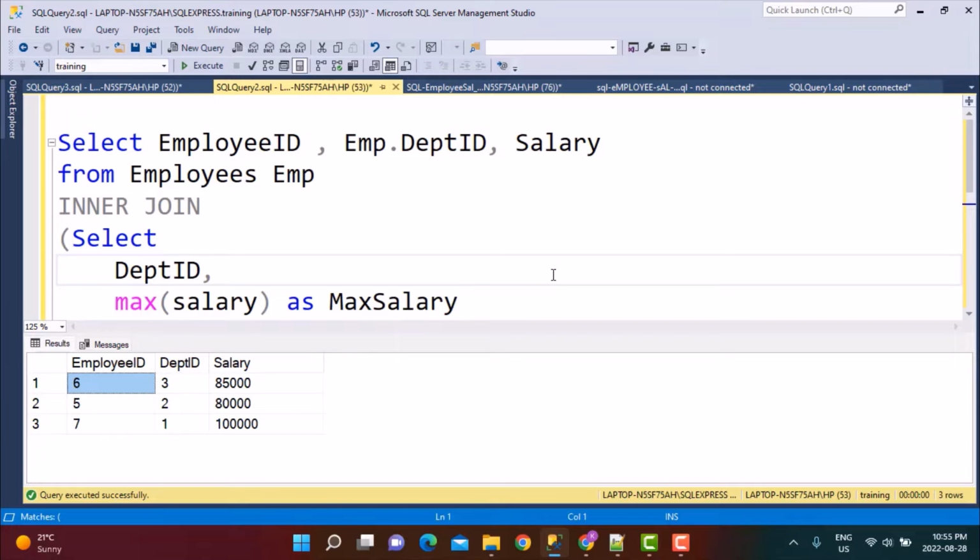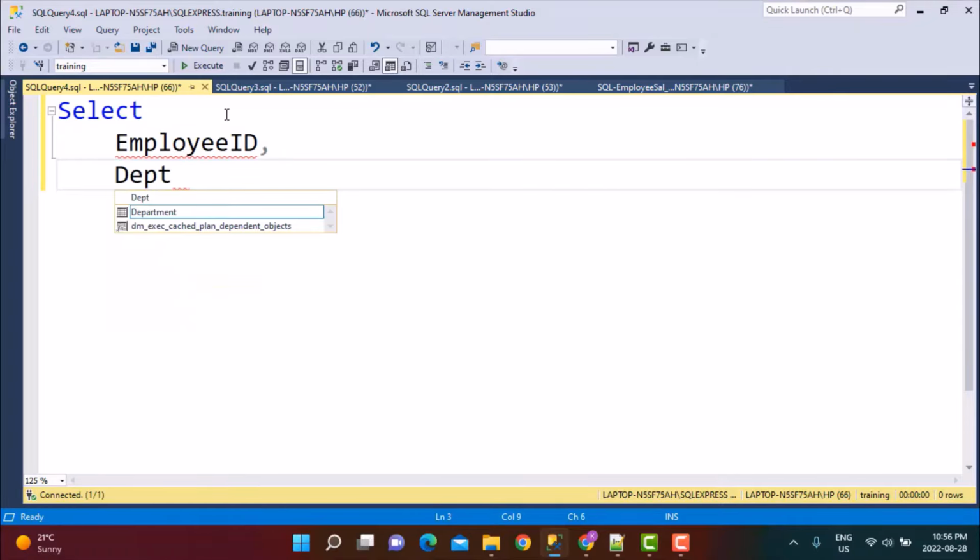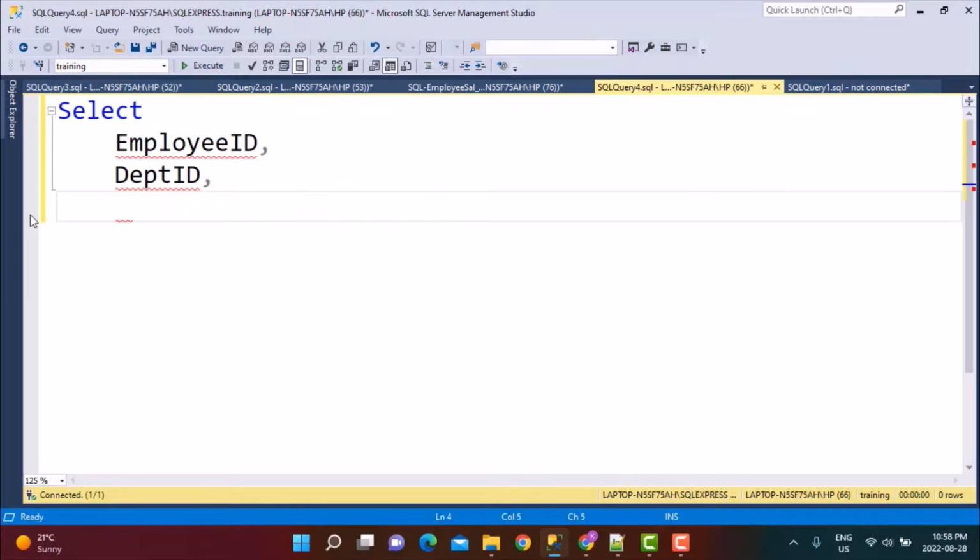Now the next approach, as I discussed, is using the aggregate functions, which makes it easier to write. It's more neat and tidy. So we're going to see that approach now. In this approach, we can select the employee ID, the department ID, and then create a rank function.